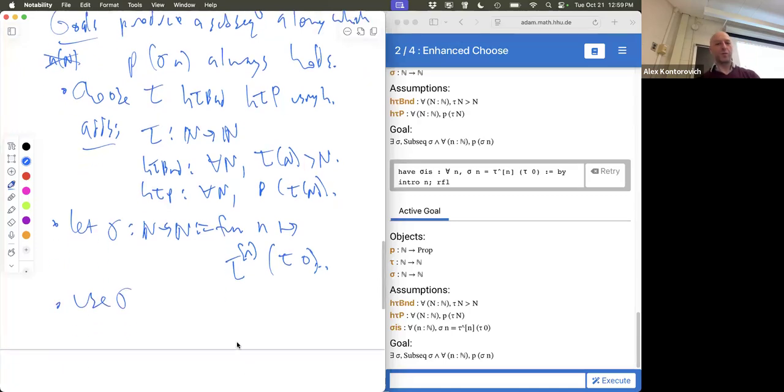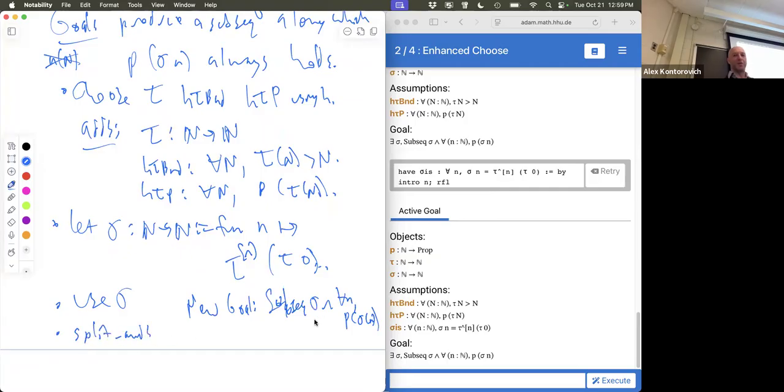Once we use sigma, what will our goal be? Brandon. Subsequence of sigma and for all n. Exactly. And for all n, P of sigma of n. Okay, so then what's our next goal after that? Split the ands up. Yep. Split ands. So now we have two goals.